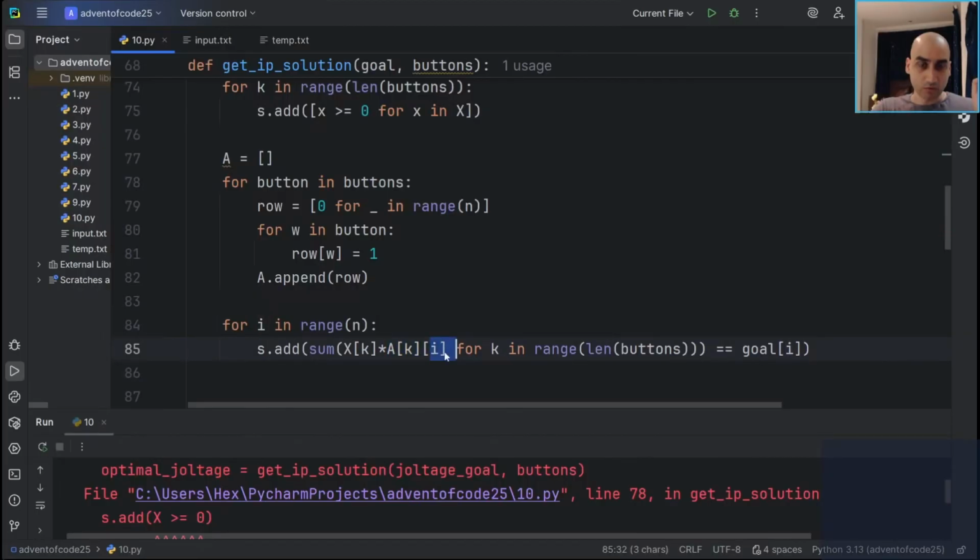The ith column always corresponds to 0 or 1 for whether that particular counter is affected. And i is the counter we're interested in right now. So that counter is the column. And we're going through each of the rows, taking the 0 or 1 value and multiplying it by x_k, summing all those values, and it should equal the goal.